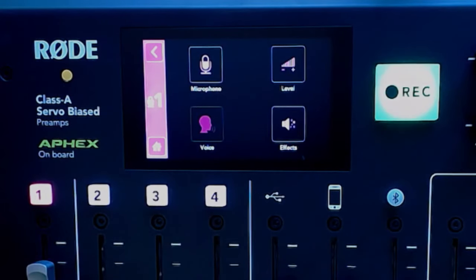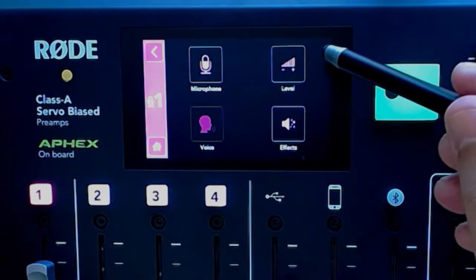I know Adrian uses lapels or desk mics or other kinds of mics that might not have an XLR cable. So when we're on video and doing productions where we're further away, we have little lapel wireless mics, and we could plug those into the board just as easily. So that's the level setting.